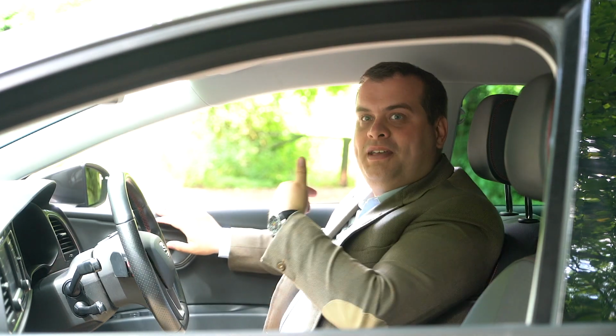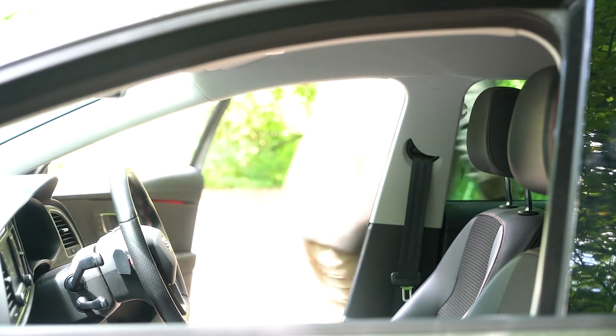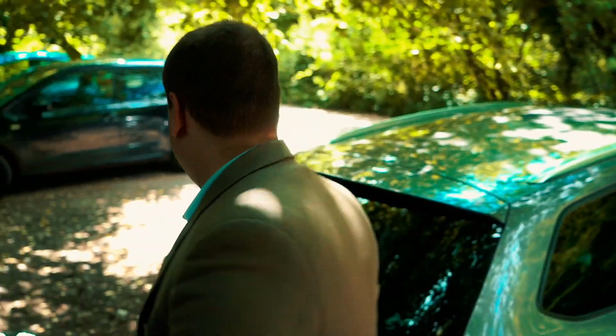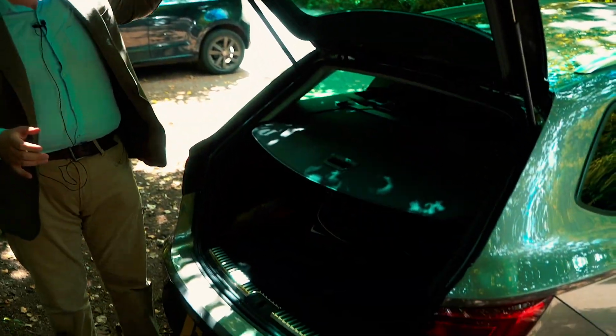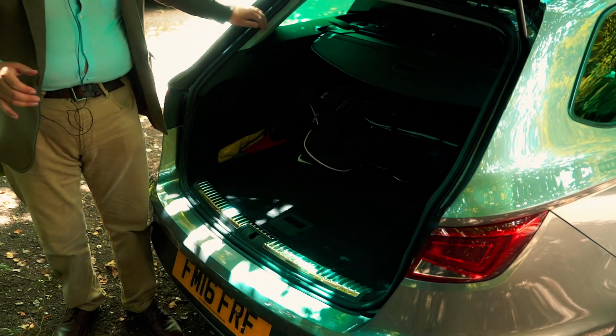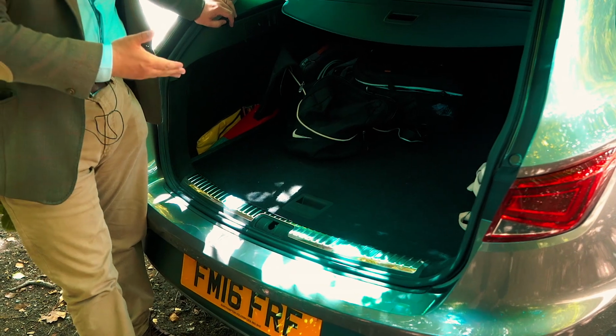It's a similar car to drive to the Volkswagen Golf Estate then, but with 1 or 2 differences. Anyway, let's see how far those differences extend by looking at the extension at the back. You will have heard me say many times that the boot on my 2017 Seat Toledo was very big. Well, this one's actually bigger. This is 587 litres. And although this is not as big as the Octavia or the Golf, it's still ample for a family's luggage.